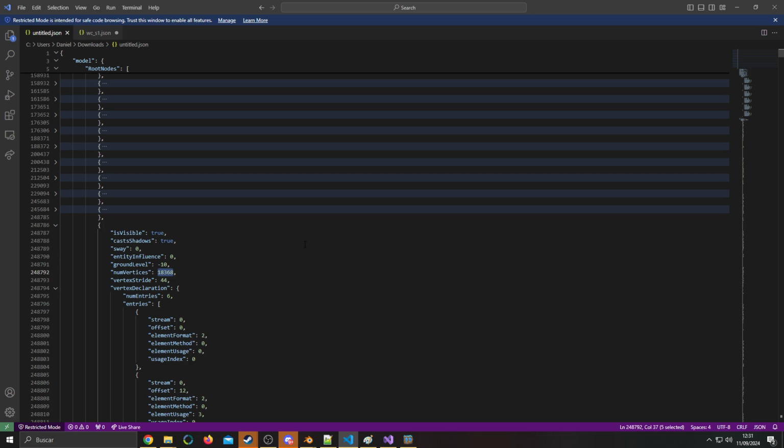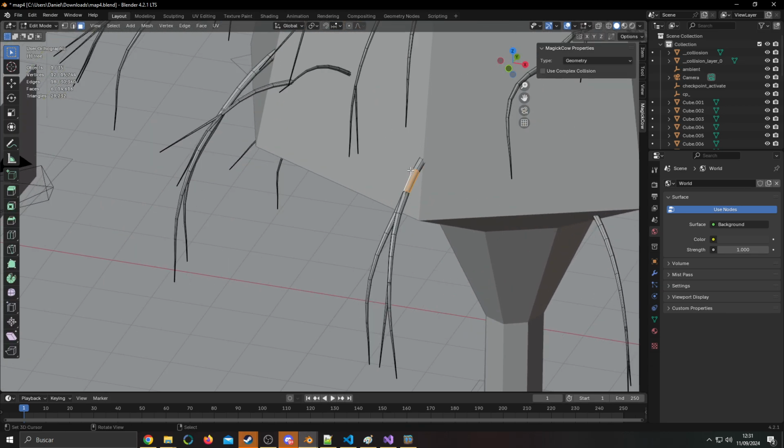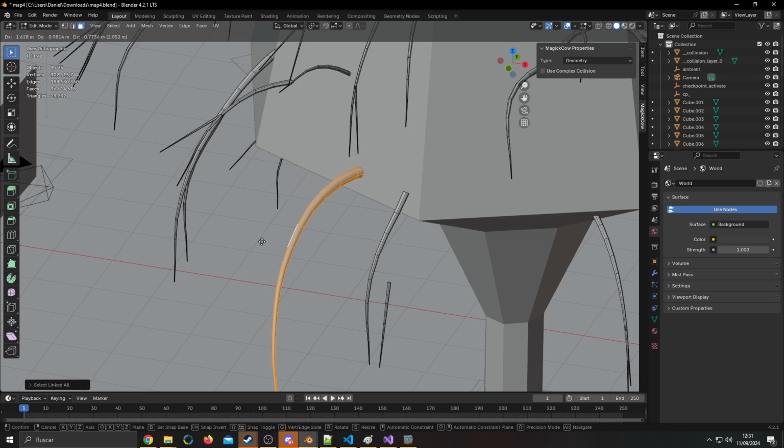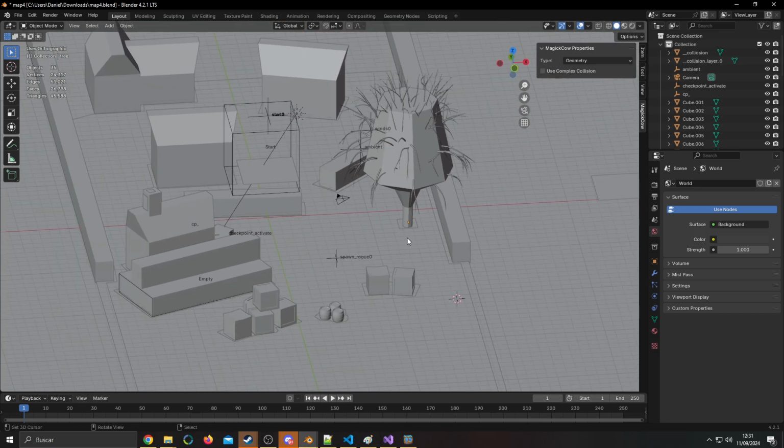And well, we do have 18K. That's actually the same amount, because the entire tree is smoothed out. There are no sharp edges except where the caps end. So the tree is exactly the same.